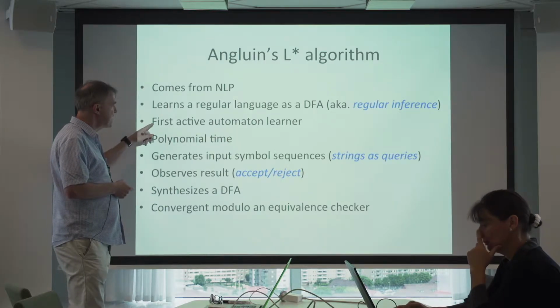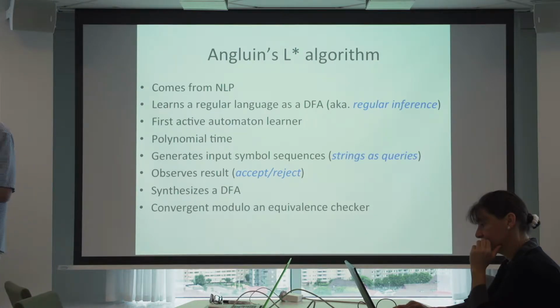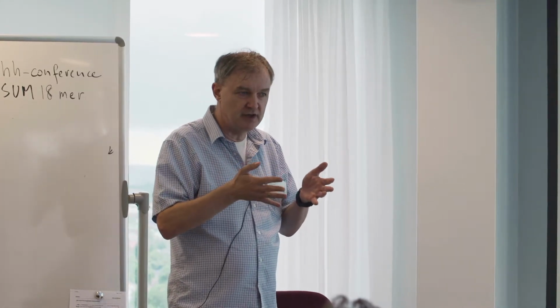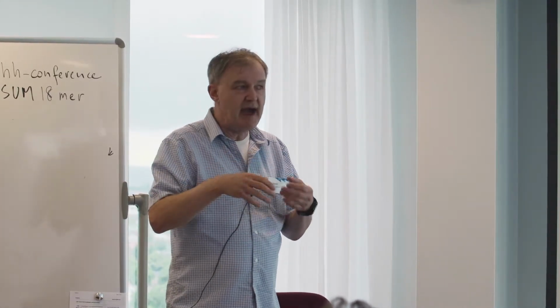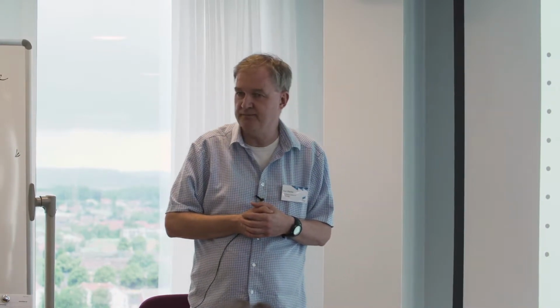It is historically the first active automata learner. I mentioned yesterday that there's this important distinction between passive and active learning. So in passive learning, somebody gives you a set of observations, okay? And you try to fit an automata model that best corresponds. There would typically be many automata models that are consistent with the data set, so you take on board a second criterion like state minimization. And when you take on state minimization, you basically fall into an NP-hard problem. So the subject was thought to be intractable, in fact, for quite a while, historically.